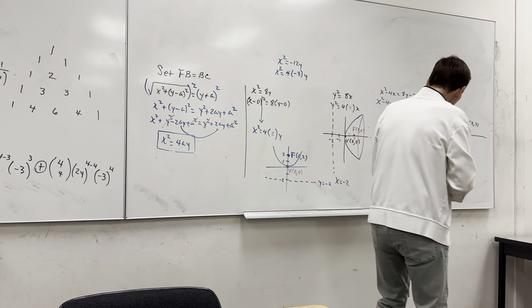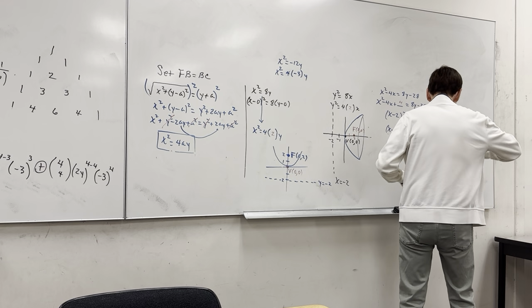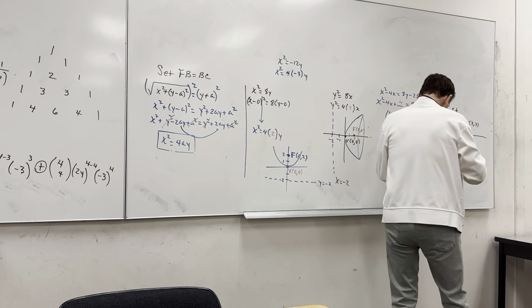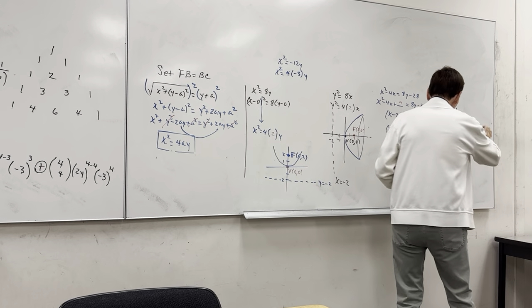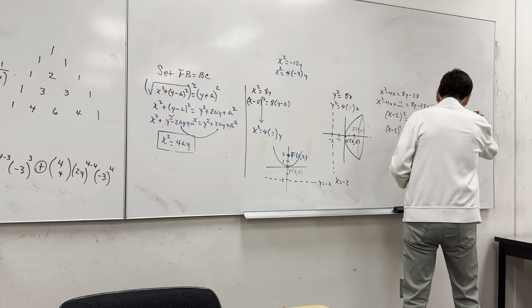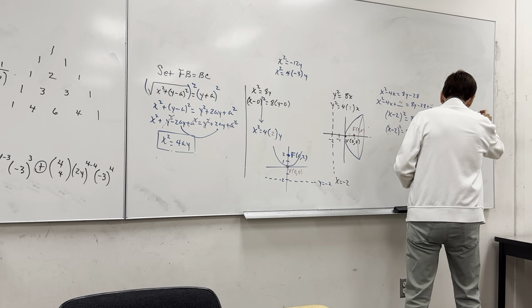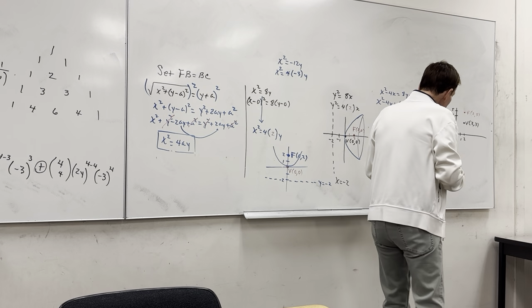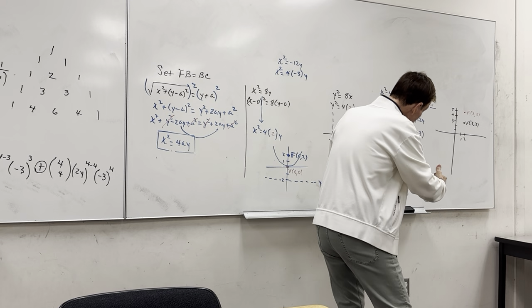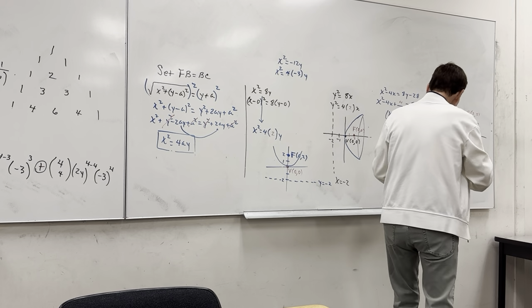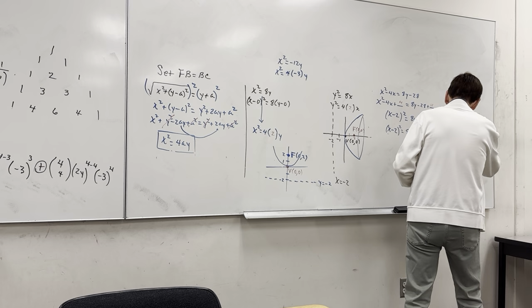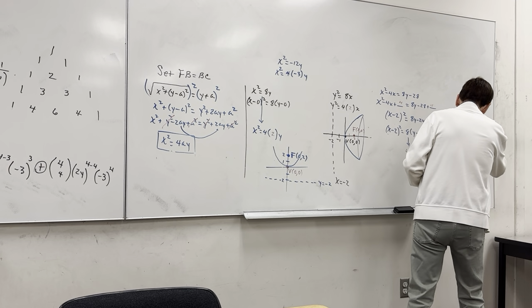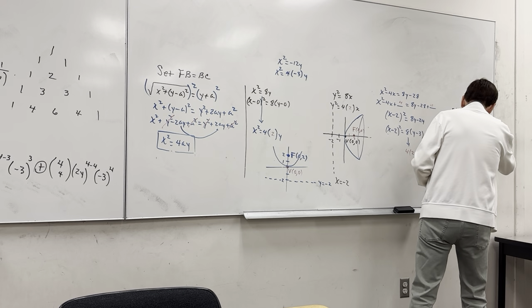Guys, when I move up 2, that's gonna take me up to, I think, 5. Place that right here, and name this as the focus, 2, 5. Go back to my vertex and drop down 2. I'll be at, what, 1, is it? And this is gonna be my directrix. I'll label this as y is equal to 1.